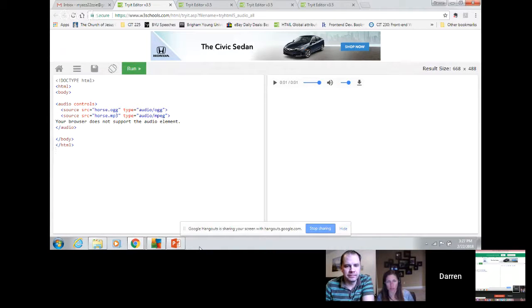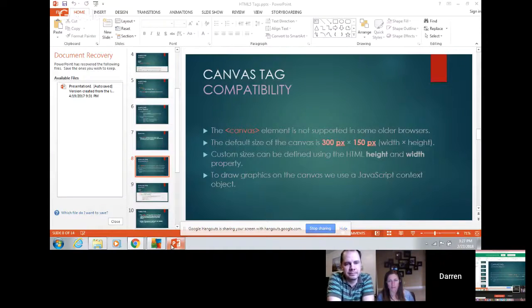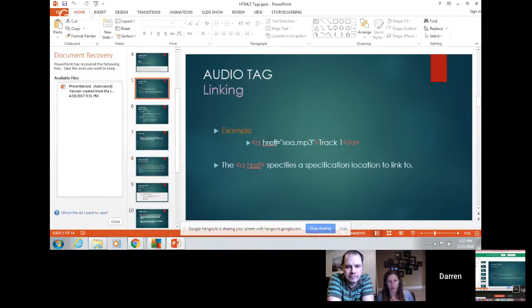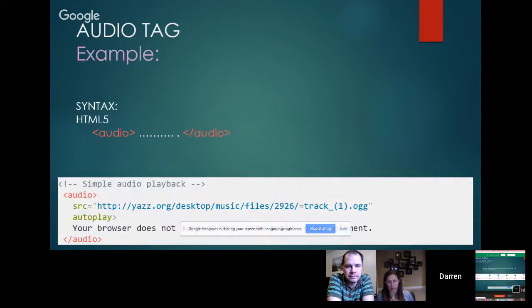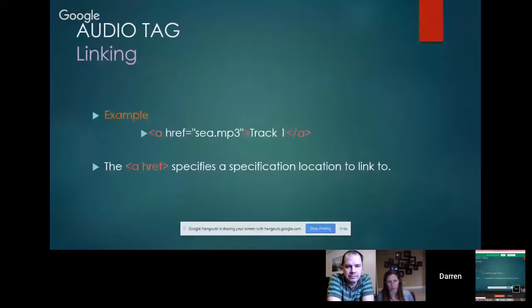Yeah, you basically just put the address in there under the anchor tag, and it should get you to where the file is located. But it won't take you to that file, right? It will just play that file within your webpage. Yeah, the anchor tag href just specifies the location to link to. Okay. All right, any other questions?